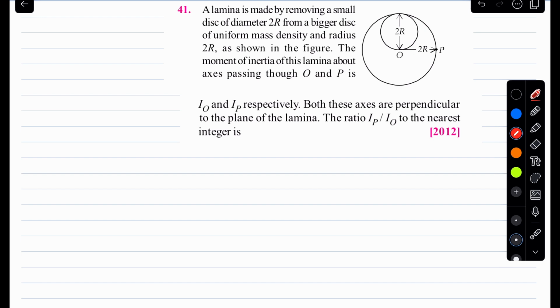At least if I take JEE Mains, there will be at least two questions from this chapter, and in the Advanced sometimes there are 3, 4, and even 5 questions from this chapter. So this becomes a very important topic. Here in this lecture we are talking about the moment of inertia of a body which has a cavity. We are going to cover the concept, and then we are going to solve this question. As you can see on the screen, this is an IIT JEE 2012 problem, so we will solve this question.